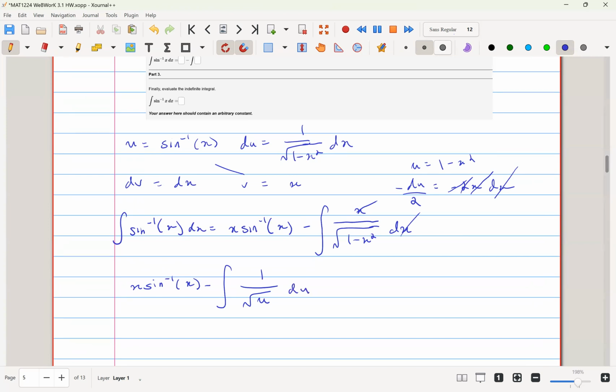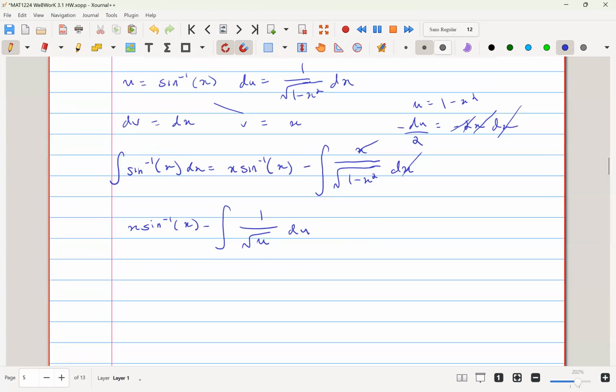Perfect. du. The integral of 1 over square root u is just 2 square root u. So we're going to write that. Oh, and plus the 1/2 times 2 square root u. That 1/2 came from here. So we had a negative 1/2, and negative 1/2 times that negative is just going to be positive 1/2 outside in front. Two negatives make it positive.